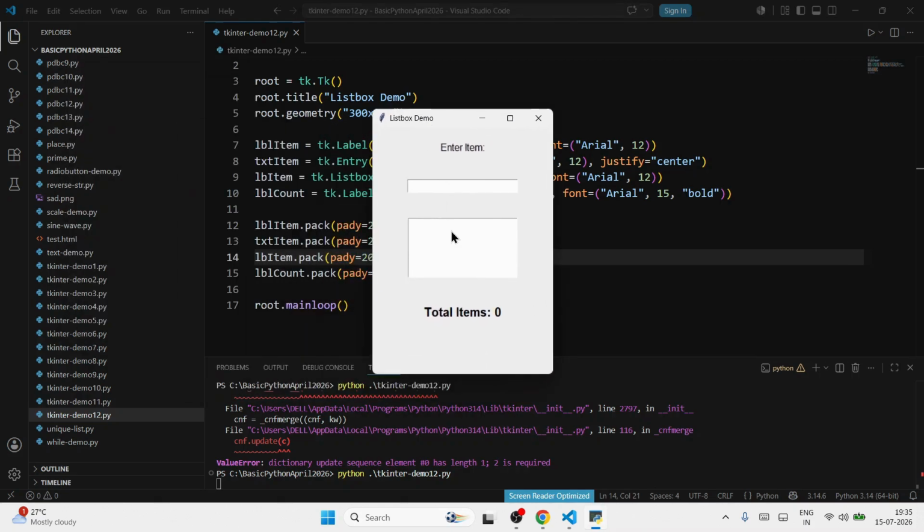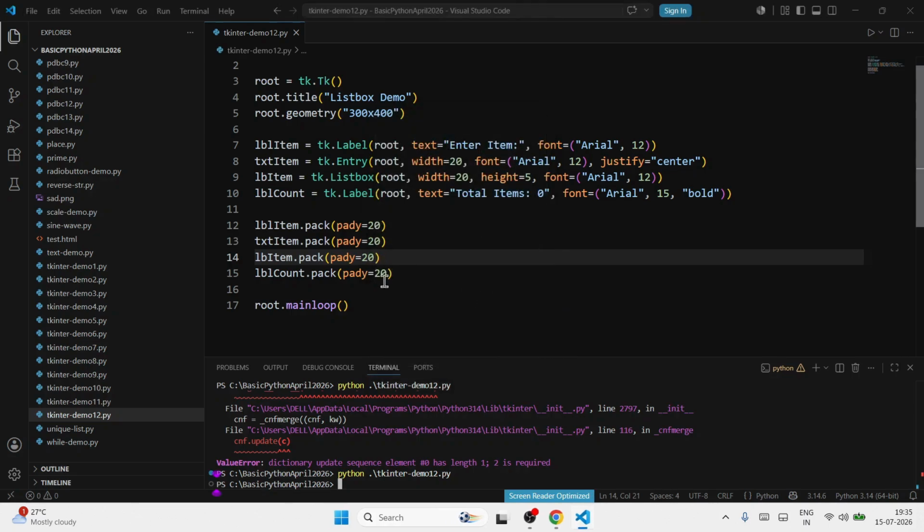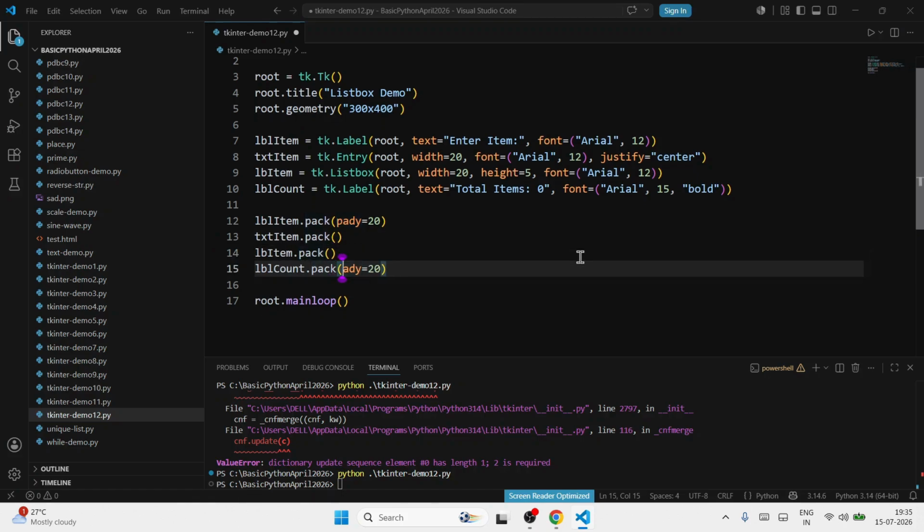Okay, you can see like this, right? Now this vertical gap, you don't want this much, you can leave it. Only for the first one I'll give, for the remaining I'm not giving. So they will just directly come one below another. Or you can make that padding lesser.